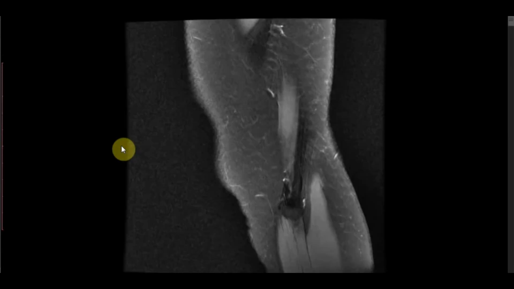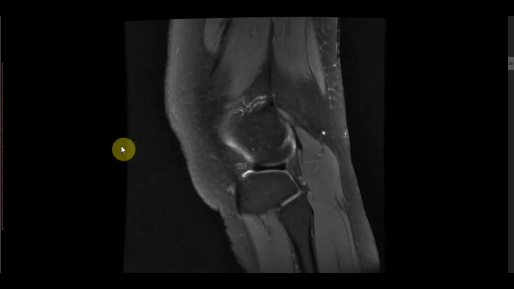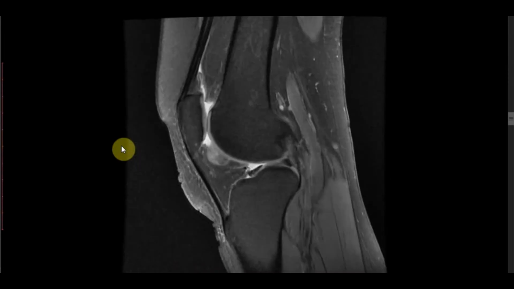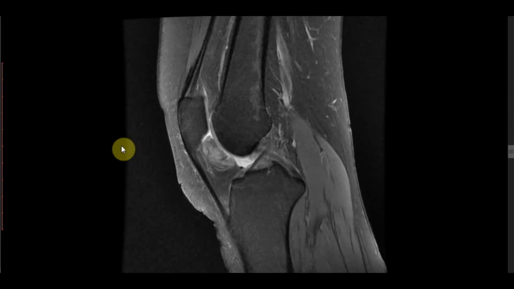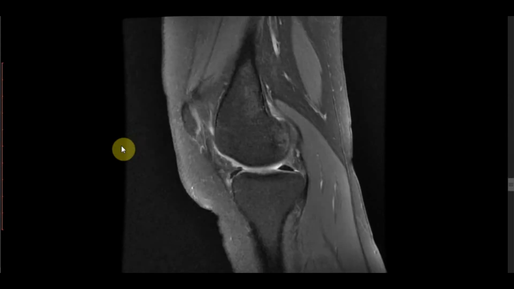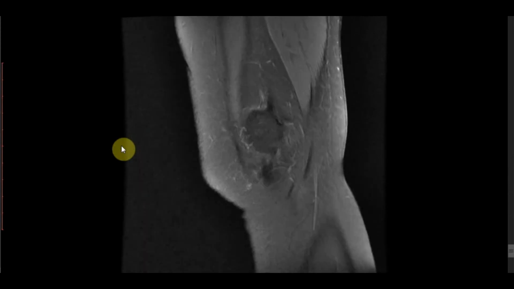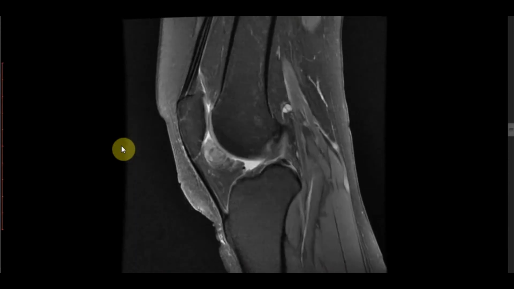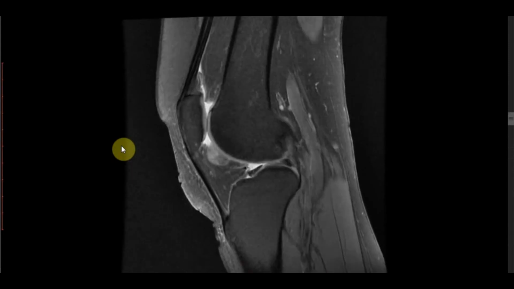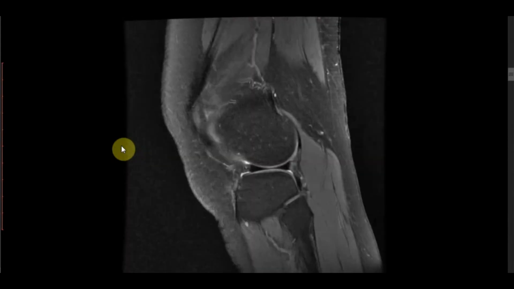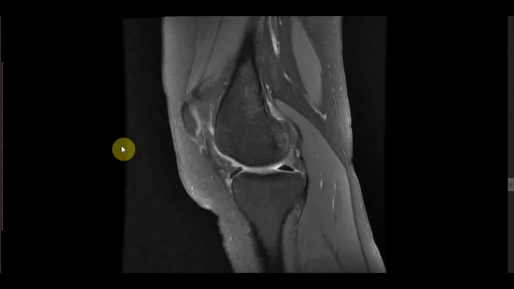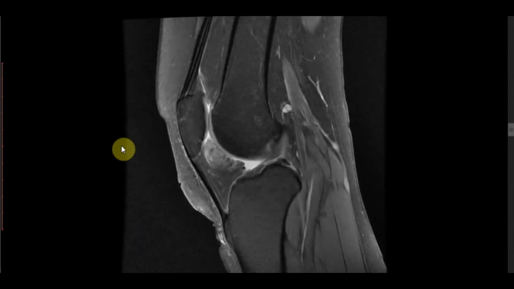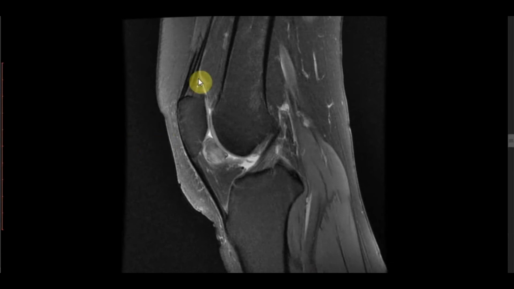This is a case of a 25-year-old female who presented with vague pain in the right knee joint, and this MRI of the right knee was performed. As we can see, the lower end of the femur and the upper end of the tibia are normal. The cruciate ligaments are normal. The lateral meniscus is completely normal. This is the medial meniscus, which is also normal. You can see the extensor mechanism, including the quadriceps tendon, patella and patellar tendon, are normal. And this is the area where the abnormality is located.